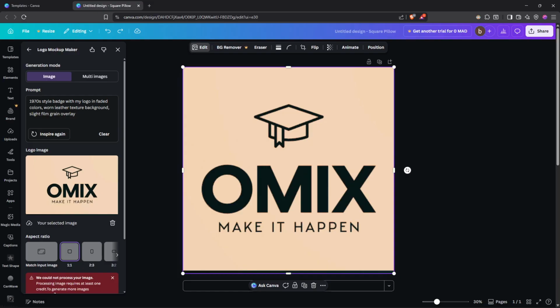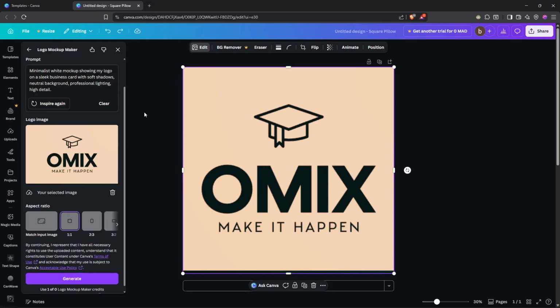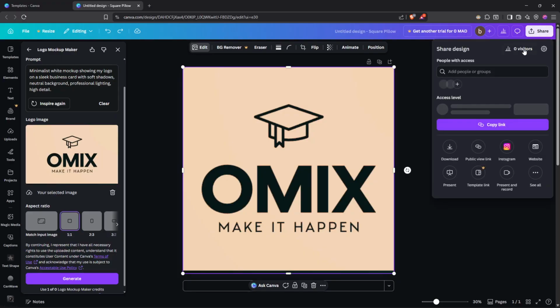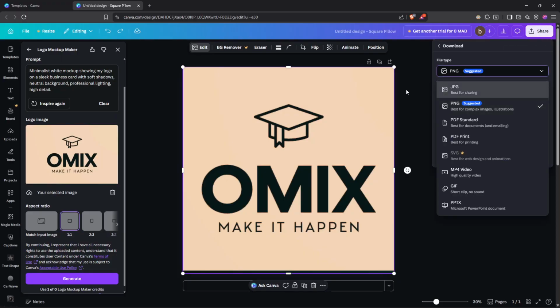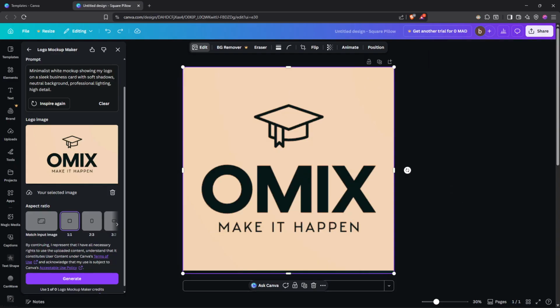So now let's just say you make all the changes to the mockups that you want. Once you do so, of course, you can click on share, for example, and download the picture of it. Make sure to use PNG, which is best for complex images and illustrations. You can also use JPG. And of course, once you do so, you can go to any tool where you'll upload the mockup design to add it on a t-shirt, on a phone case, on a laptop, on whatever you want.